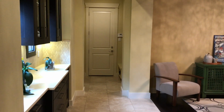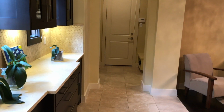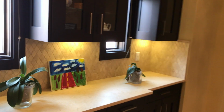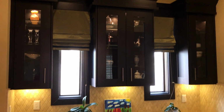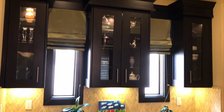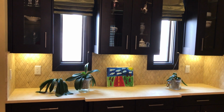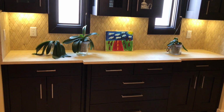This is our dining room area, and so to the left we have more cabinetry, straight ahead is our garage door, and then to the right is where the dining room table is. In the upper cabinets, I have some things on display that have some sentimental value, either wedding gifts or things that belong to our grandmothers, so I love that we have the glass fronts and the lights to display those things. And in the cabinets below, we actually keep quite a few of our office items and files.